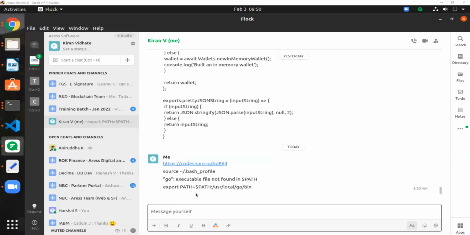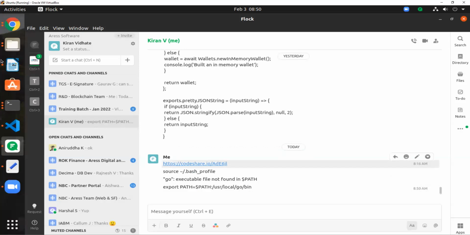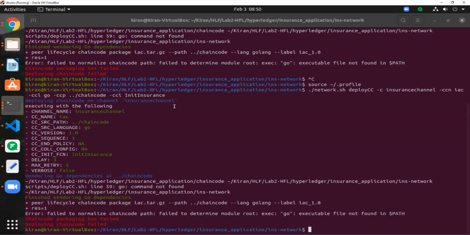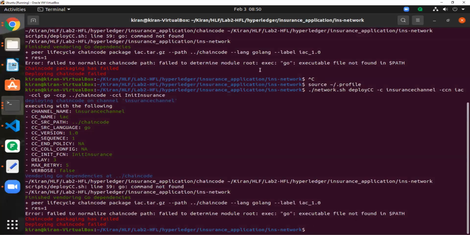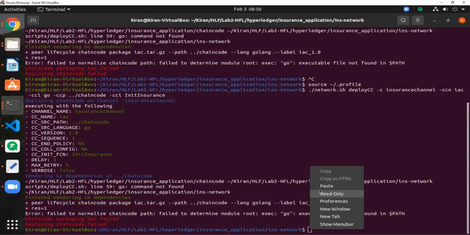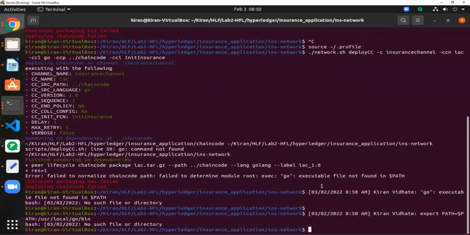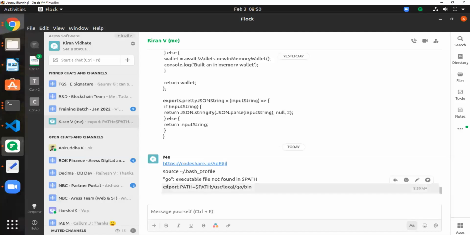Actually, I have logged into Zoom from my Windows and I am running this on the VM, so I have to copy and paste all those commands first.